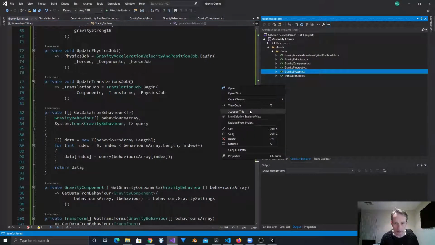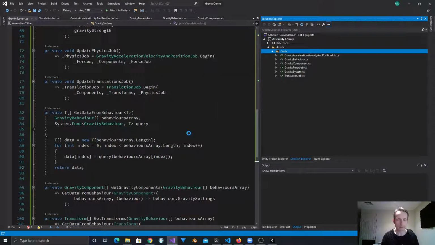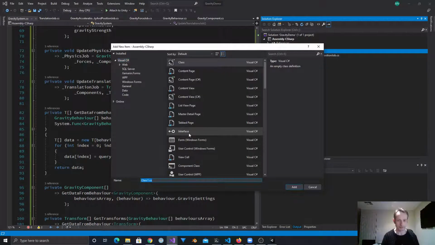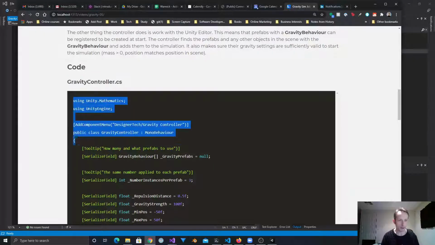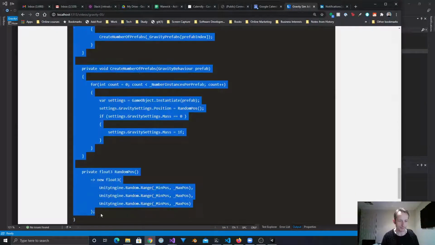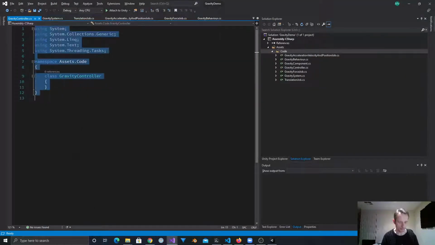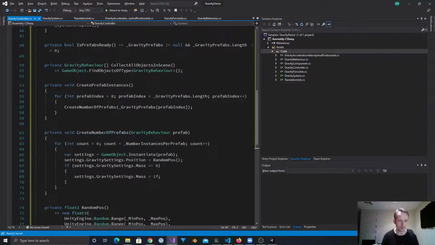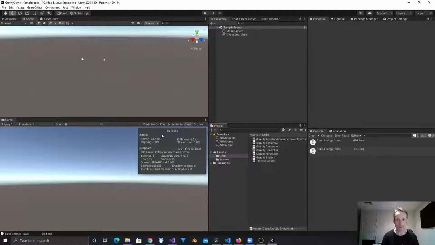Getting impatient doing it through Unity. We'll do it here. The difference is here. Okay, code. Okay. To Unity, it will compile all that.